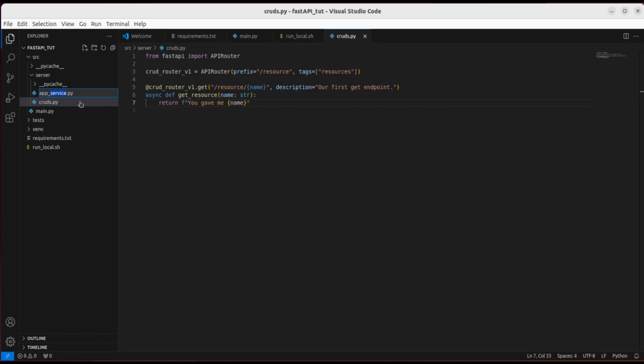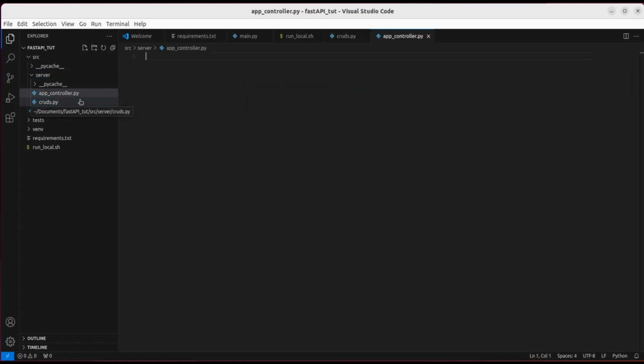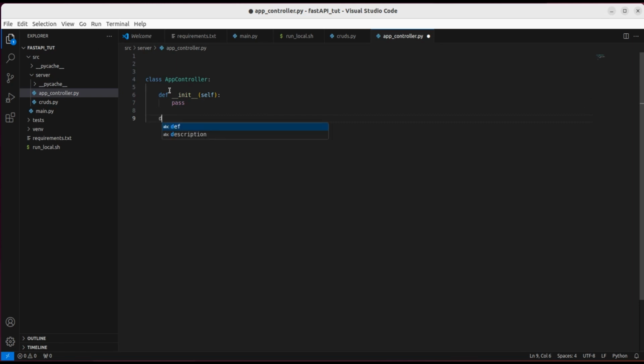What I usually do is I implement a controller. It's like the app controller. And in here, we're going to write a simple class. Let's call it AppController, with the init function, init self, pass, not going to do anything.